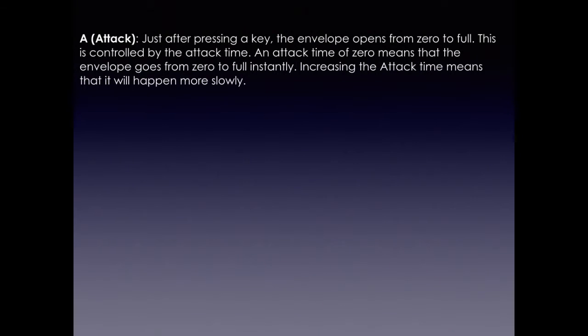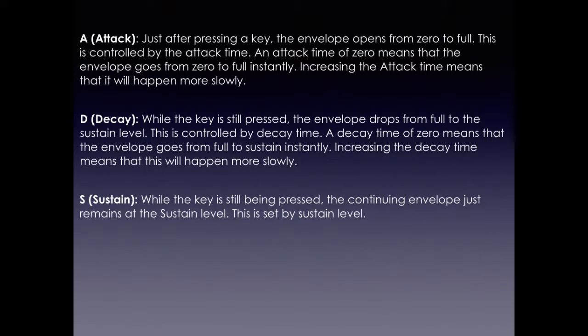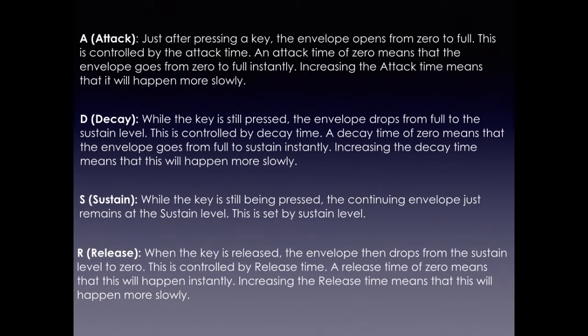A. Attack. Just after pressing the key, the envelope opens from 0 to full. D. Decay. While the key is still pressed, the envelope drops from full to the sustain level. S. Sustain. While the key is still being pressed, the envelope just remains at the sustain level. R. Release. When the key is released, the envelope then drops from the sustain level to 0. This is controlled by release time.